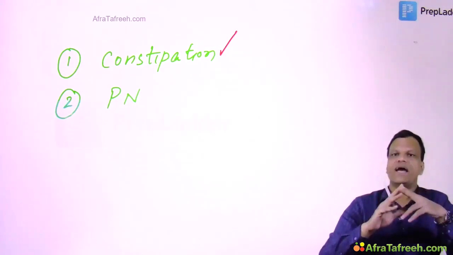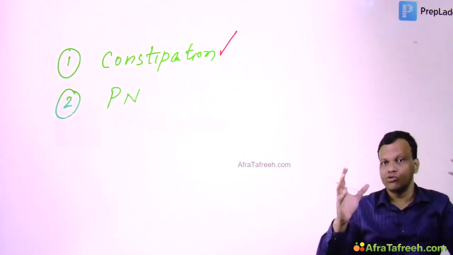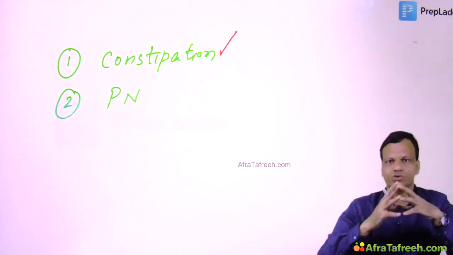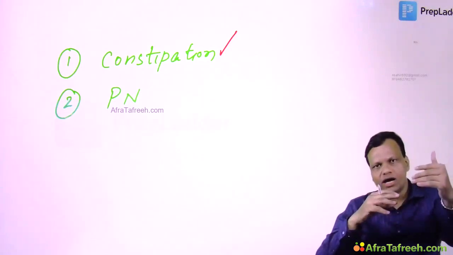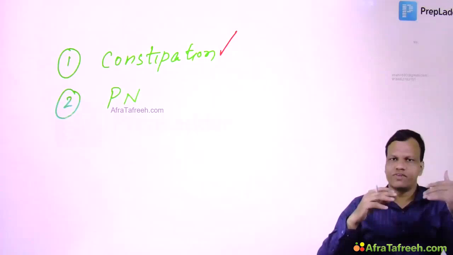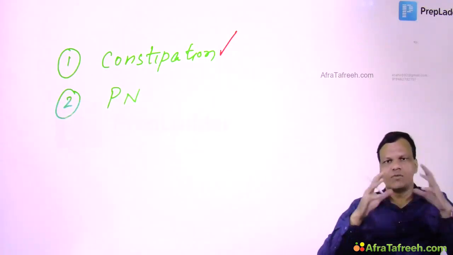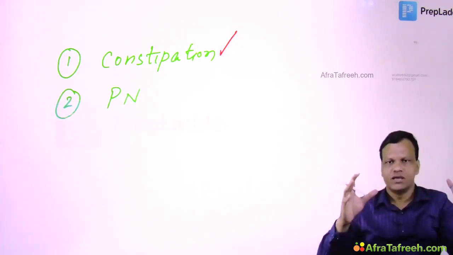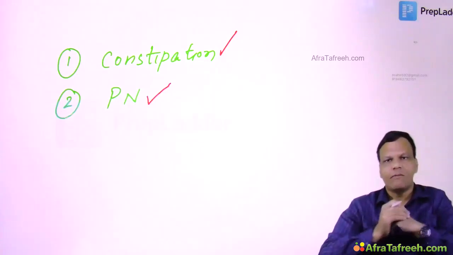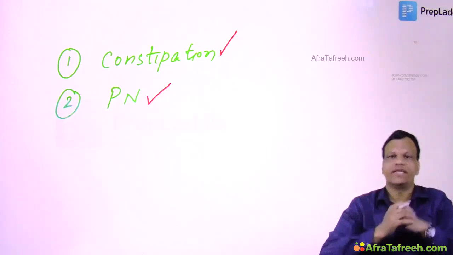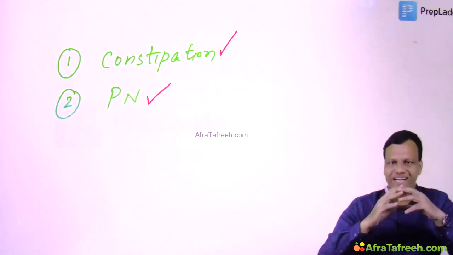Second, thalidomide has plenty of uses, as we discussed, in many immunosuppressant conditions where we want to produce immunosuppression. But if the MCQ asks, all of the following are uses of thalidomide except, thalidomide can be used for a lot of conditions, but the answer to that question is almost always peripheral neuropathy. Remember, it causes peripheral neuropathy, do not treat peripheral neuropathy. Clear? So these are the important points regarding thalidomide.